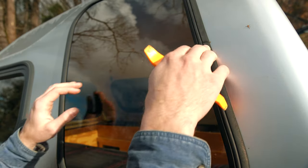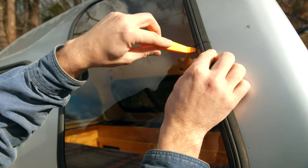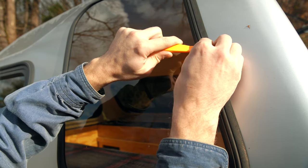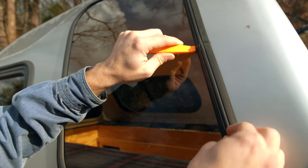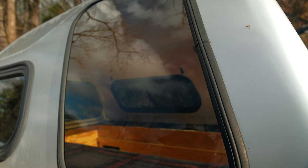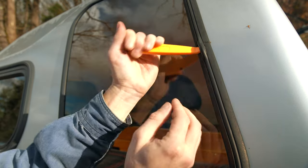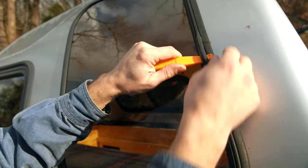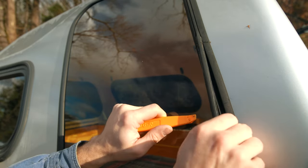So I'm gonna start on this piece here. They have these seams and I think that's a good place to begin prying. I'm gonna try to do this without damaging the gasket, so that way if I have to, I can reuse it, but I'm hoping to get new stuff. You know what? This actually has a long bead that comes out first because it overlaps this. Okay, so that needs to come out first, I believe. Good luck to me putting this all back together.